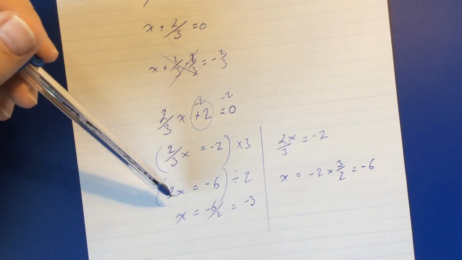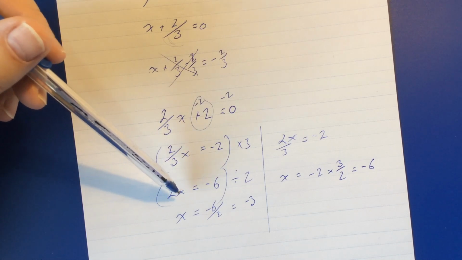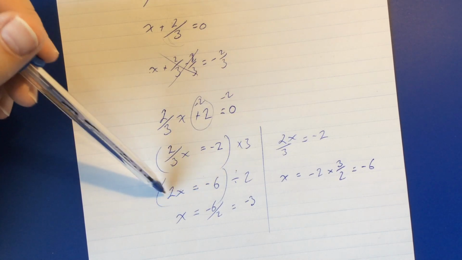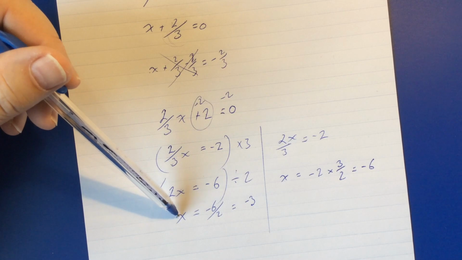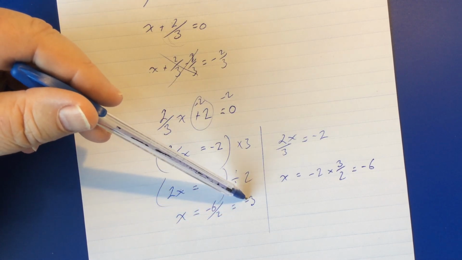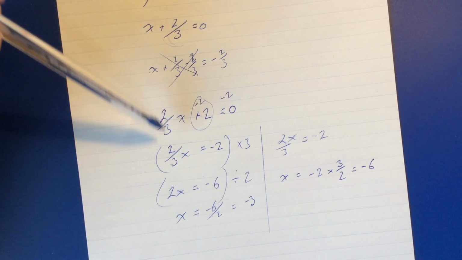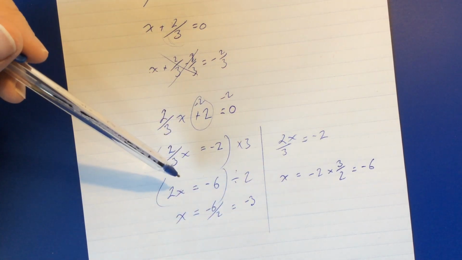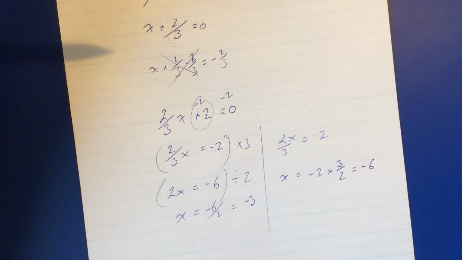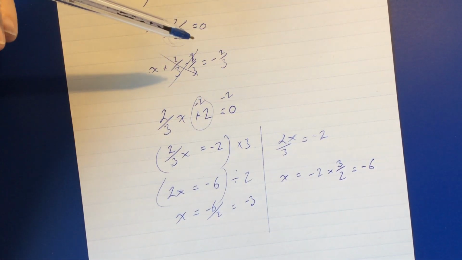We have the 2 here. The 2 is multiplying the x. How do we get rid of that? We divide by 2, but we divide both sides by 2, and we get x is equal to -6/2, which is equal to -3. That's our answer. And you can see that this is treated very differently to what we saw up the top here. Completely different answer. Completely different reasons.